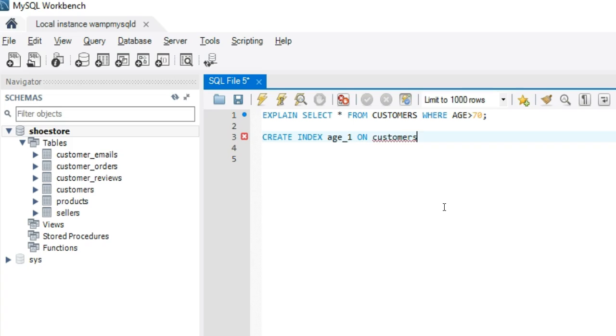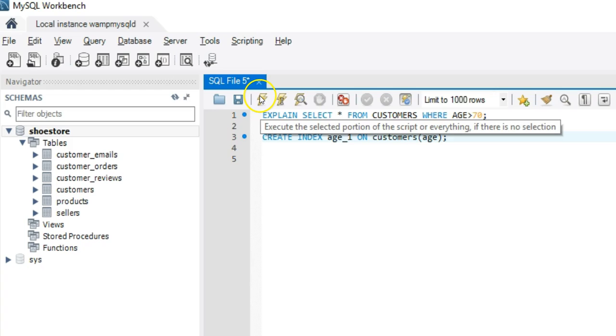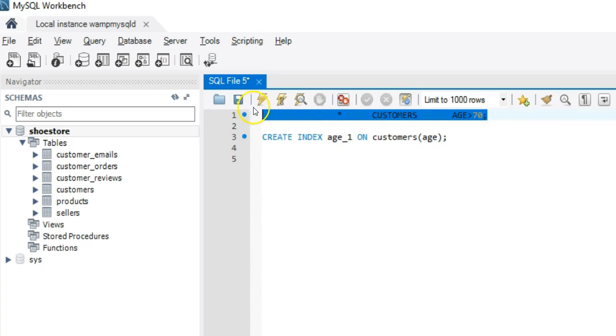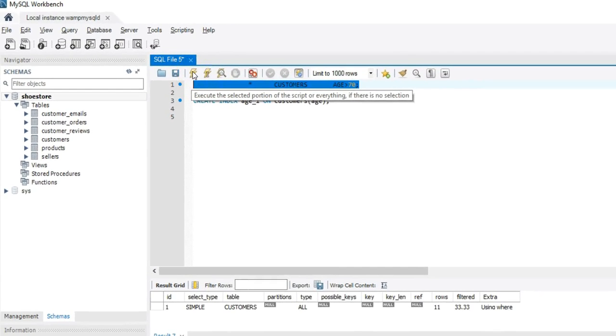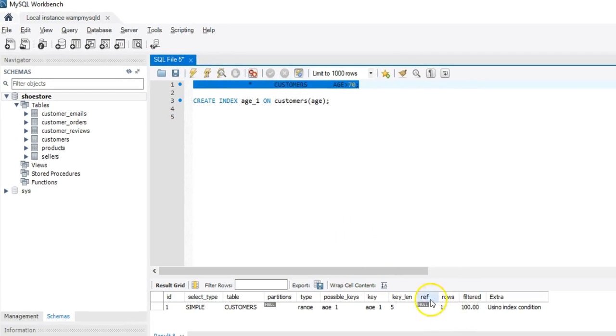Now I want to add my index on customers, and then I add some brackets and just add the field that I want to put the index on. If I run this now, that successfully added the index. I run my explain again, and you can see now it knows exactly where to find that record in the table because it has an index on the age field, and it can go straight to it.